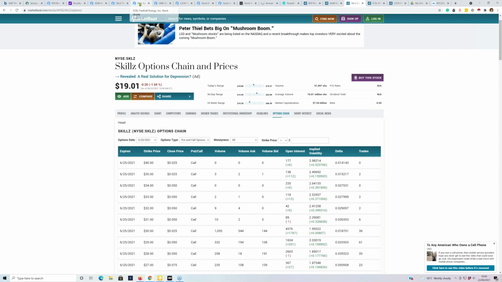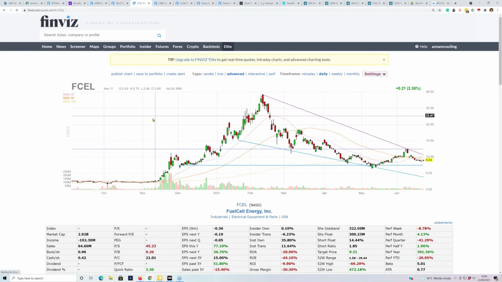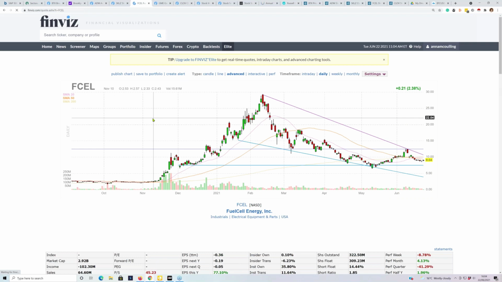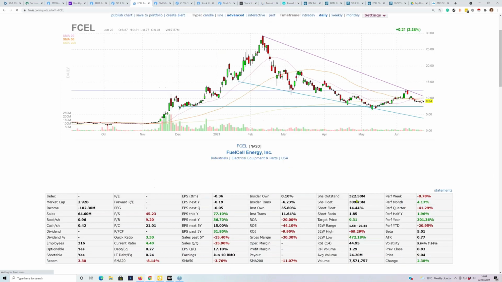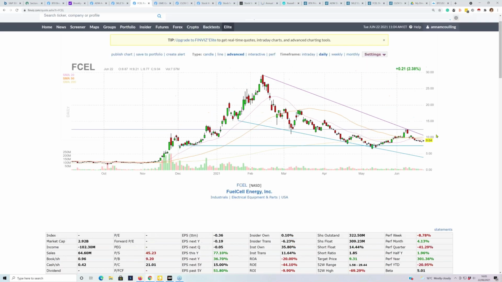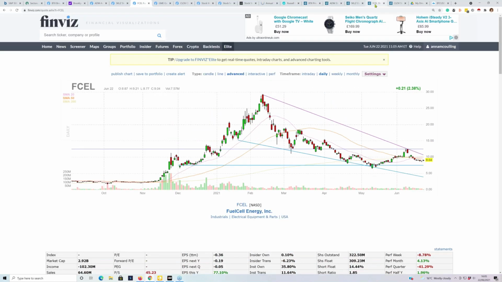The other one that was interesting was FuelCell, and this is what I call another fallen angel, and we'll see more on the TradingView stock. Again, looking at the average volume and the volume, it's massive. And again, it's going sideways, and at the moment it's trading at $9. So on an intraday basis, that's not really going to give you much of a range, but it's one to maybe think, hold and watch for later.